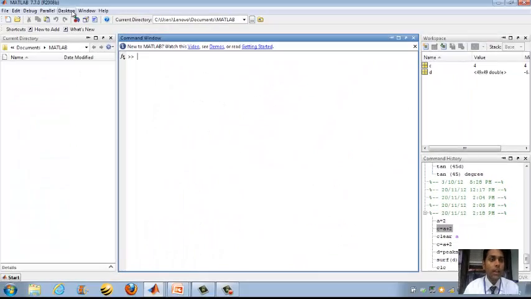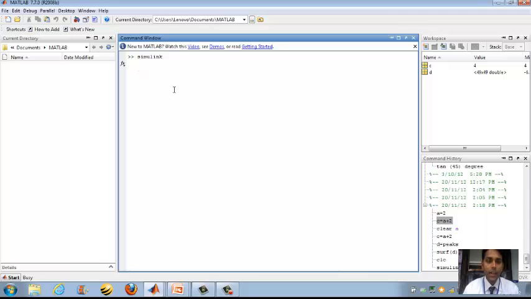Let us go to here, and this is the Simulink shortcut. Either you can write Simulink on the command prompt to go to the Simulink toolbox, or you can click here also. So let us do it by writing on the command line and pressing enter. So Simulink. This Simulink window will appear, and you can see the library.